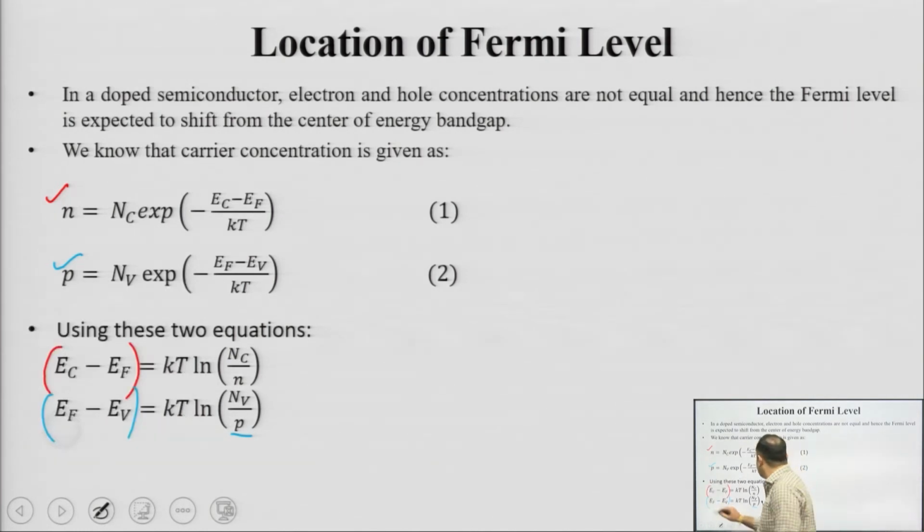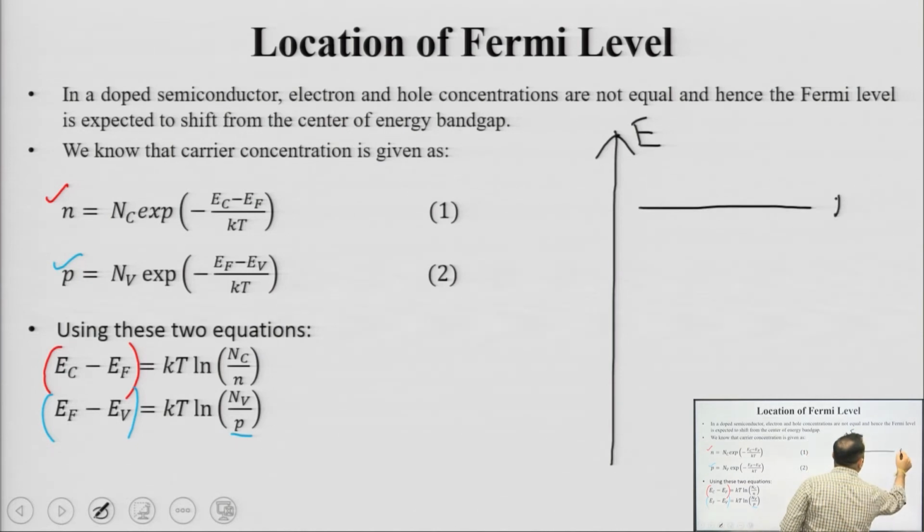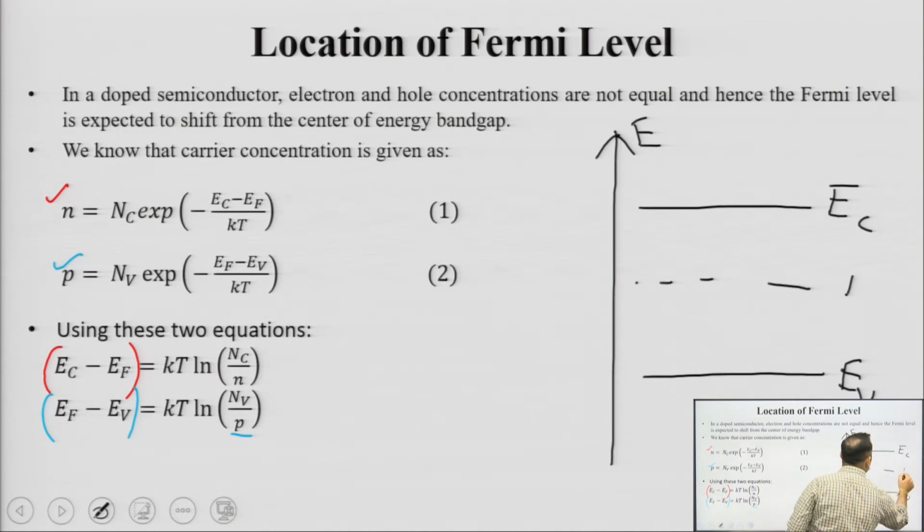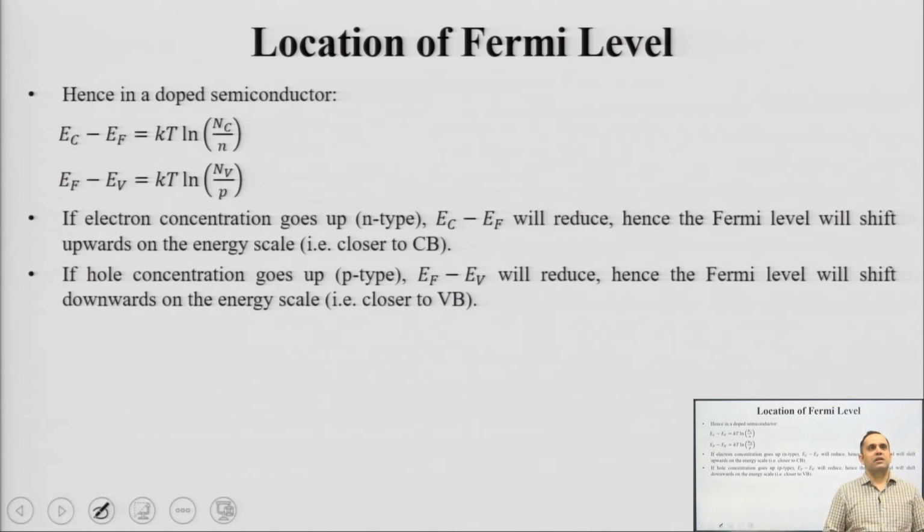Okay. So, on the energy scale, if this is your E c and this is your E v, initially your Fermi level was in the middle, we call it E f I. If you increase N, this E f I will shift upwards, if you increase P, it shifts downwards. And how can N and P change? If you change the level of doping. If you increase pentavalent doping, N goes up, so your E c minus E f reduces. If you increase the trivalent doping, P goes up, then E f minus E v reduces. So, the idea here is that your Fermi level for pentavalent doping in an N type semiconductor shifts upwards, in a P type semiconductor it shifts downwards. Okay. So, this is the effect of doping.